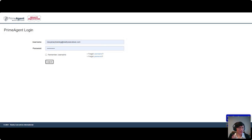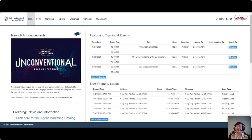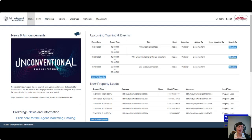We're going to do a little bit of housekeeping first before we get into those email tools. The reason why we're going to go through the My Account tab is because at the bottom of your email is your email signature. You want to make sure that everything in your email signature looks just as it should: a photo of yourself, the correct office address, the correct links to your social media, your website if you have it, and your phone number. Which phone number do you want to be using? So let's go through a little bit of housekeeping here in the My Account tab real quick before we get into those email tools. We're going to go onto the My Account tab and down to My Profile.